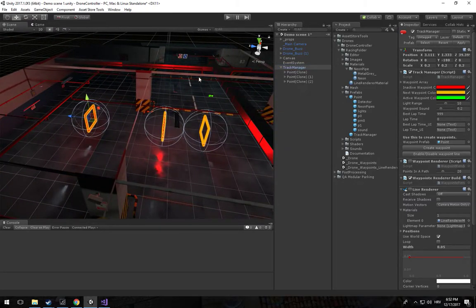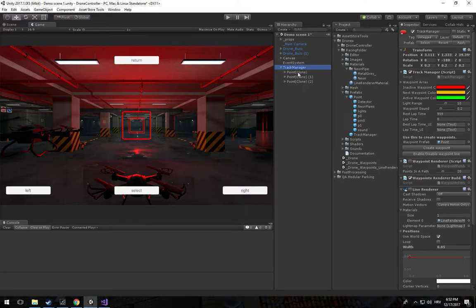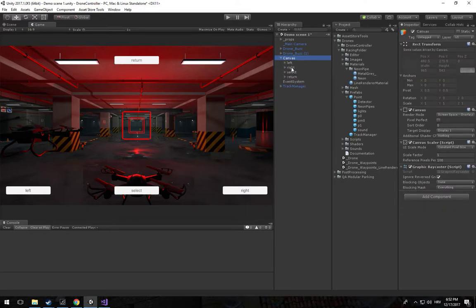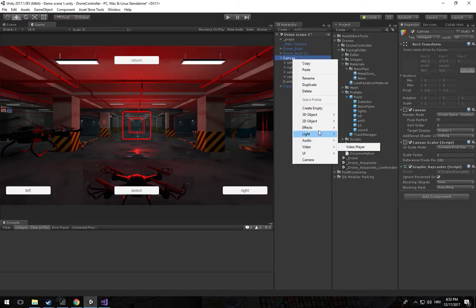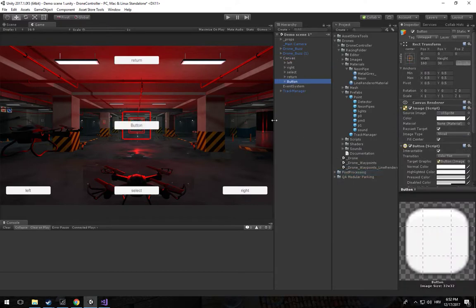We don't need it. We now want the timestamp on our UI. So let's go ahead and into the canvas, right click and create some, actually let's create buttons as well, and position them somewhere where you want. Doesn't have to be here. So it's 50, and this will be the top score and this will be the current lap score. So let's drag it down a little bit like so.